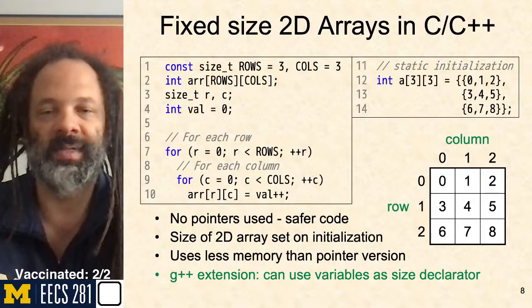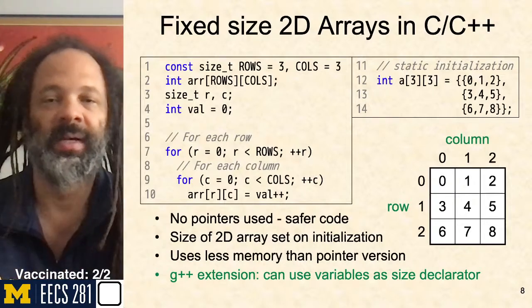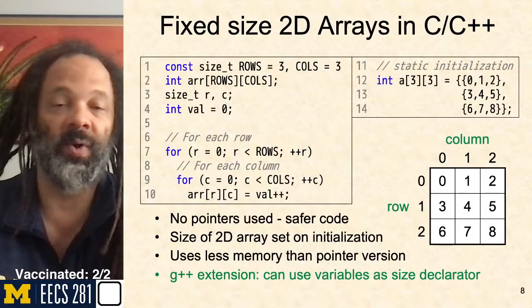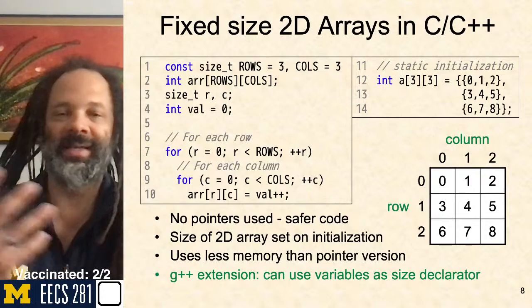And oftentimes I'll see people say, well, this is n squared. This is not n squared. This is an R times C loop right here. The total work is, if it's square, of course, in this case, because they're 3 and 3, n squared if we think of n that way, but this is not n.